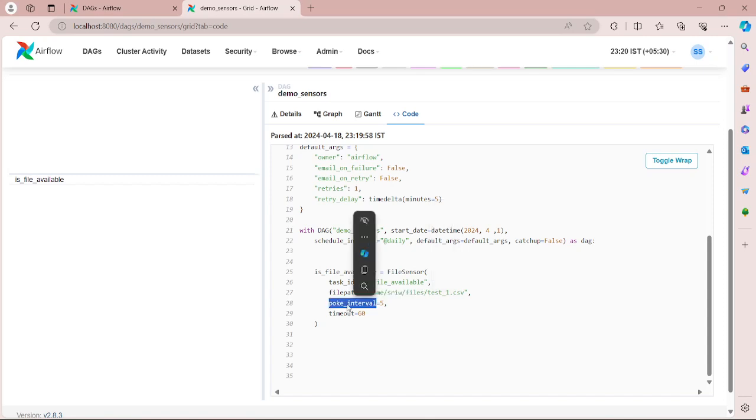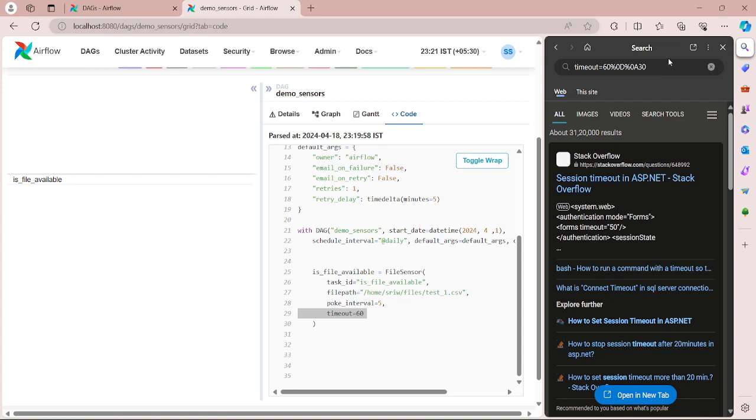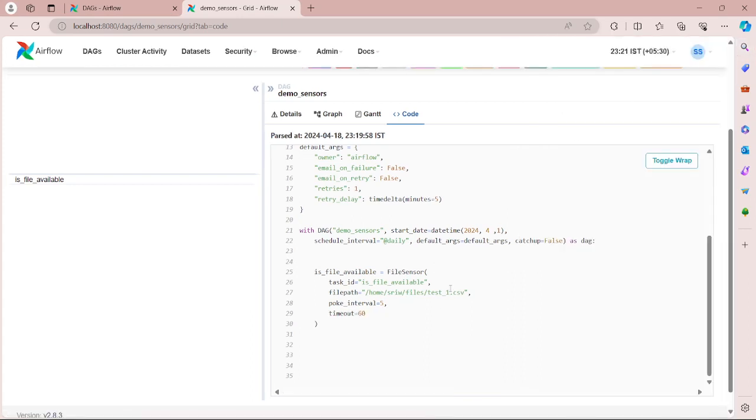Then comes the poke interval. After every 5 seconds, this path will be checked for whether the file is present or not. Then comes the timeout. After a total of 60 seconds, if test1.csv is not present, then mark the task as failed.